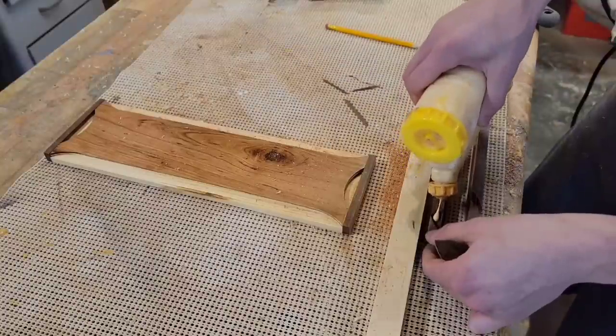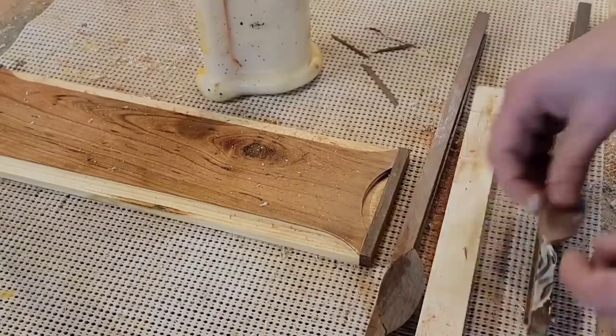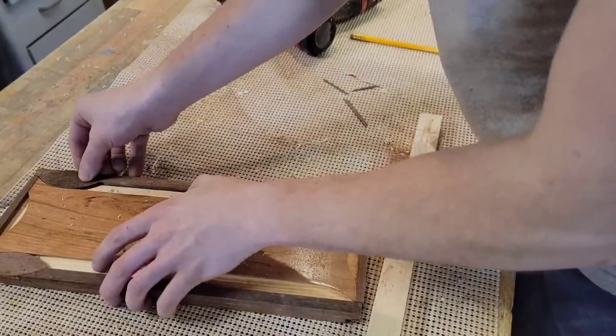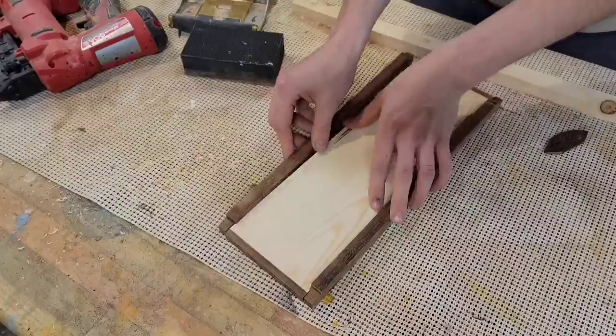By the way, I also made some biscuits out of that same dark wood to fit into those slots and match the rest of the project. I made those biscuits using a jig that I saw in a John Heiss video. So if you want to make your own biscuits for whatever project, I'll put a card up for that video.